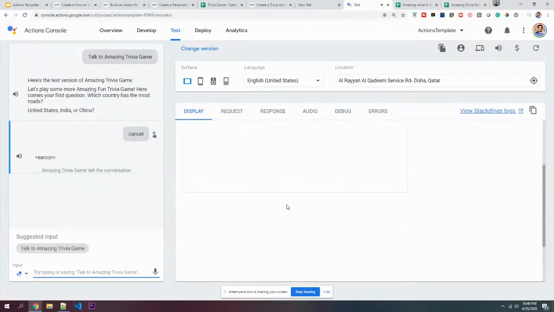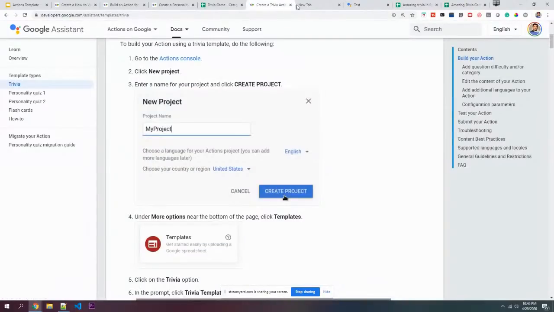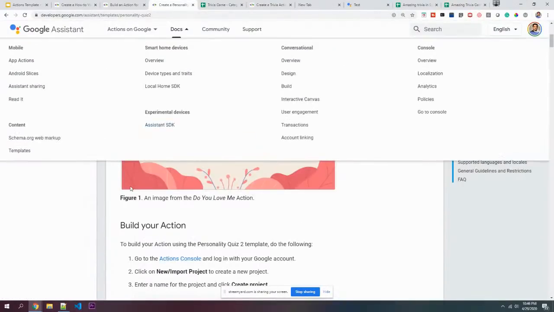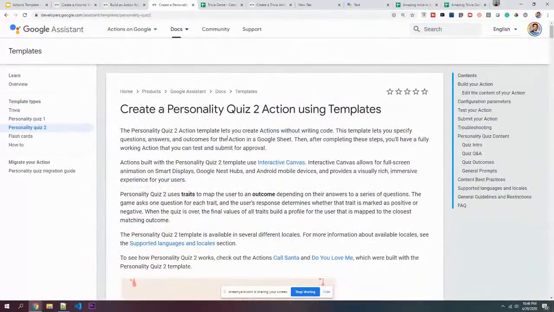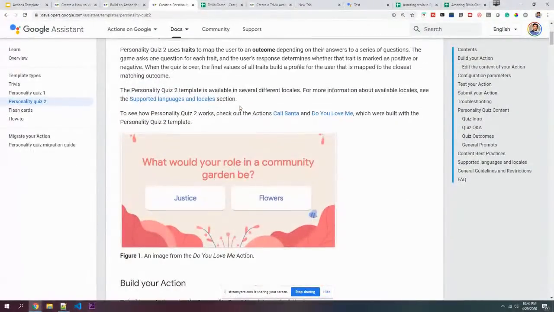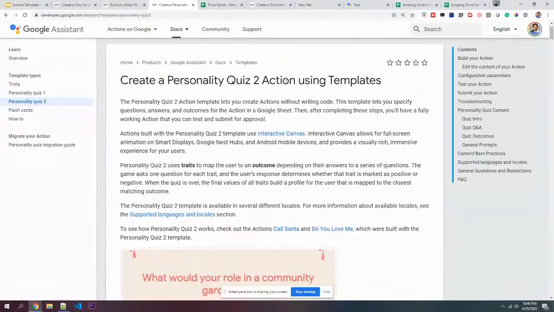As you saw over here, it was basically just simple text. I could see how you can design certain things using templates. Again, templates are limited in certain functionalities, but if you are planning to build something based on a personality quiz action, you can use the Personality Quiz 2 action template.